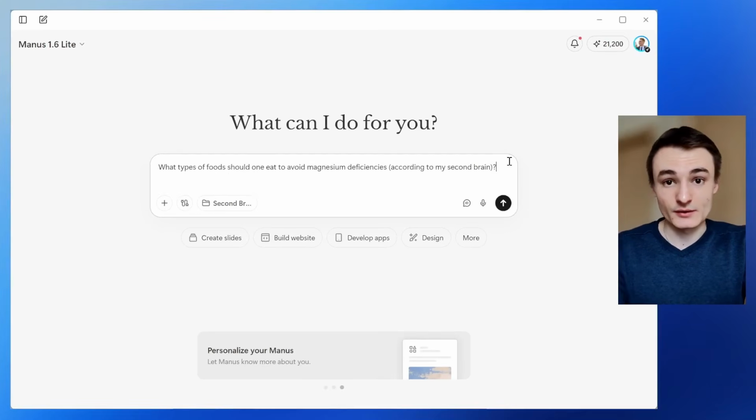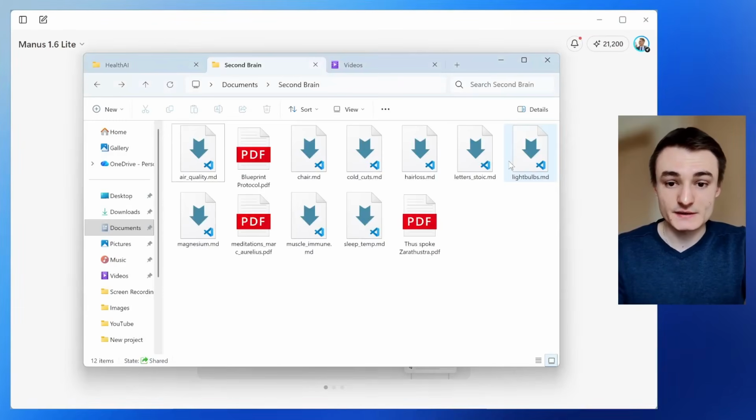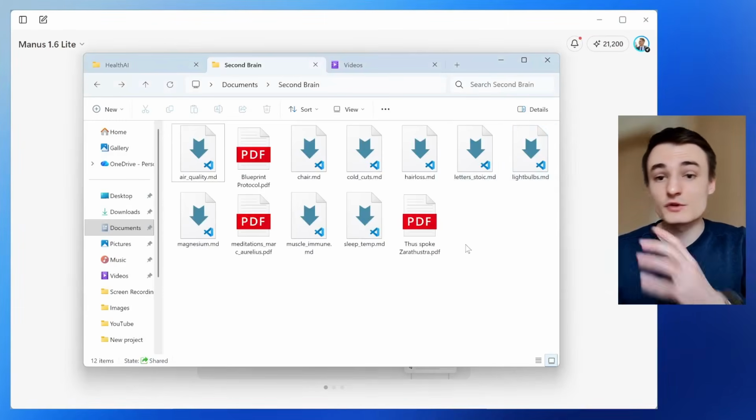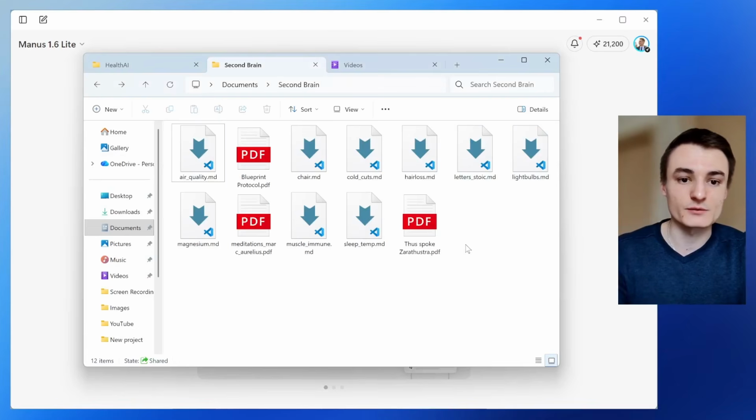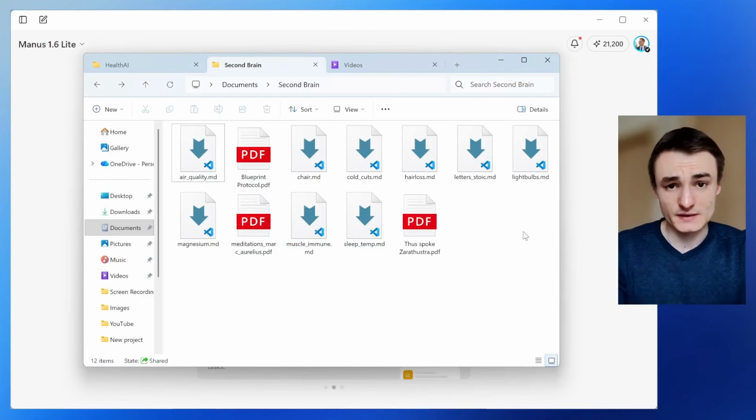For this first example, I want to ask a quick question. Right here in this folder, I have multiple files. Some of them are Markdown, others are PDFs, and I want Manus to act as a second brain.